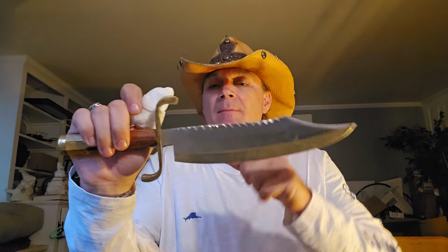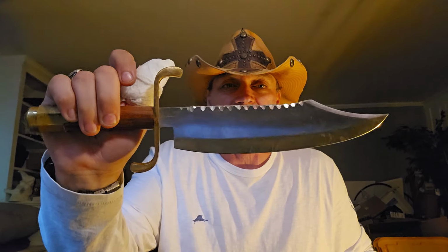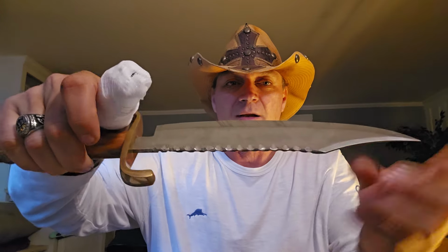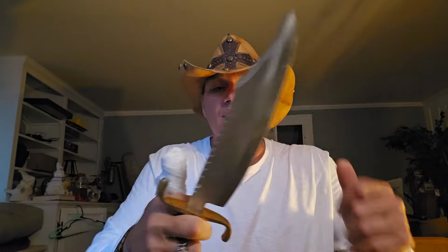This is the Texas Bowie. And remember, I'll clean this up. It's dirty. But it had the brass spine guard, and it popped off when I was testing the knife. So what I did is I just ended up giving it some tooling on the top there. I tooled the top, got rid of all the glue, stuff like that. So the Texas Bowie and Camillus combo, $30. That's cheap, man.